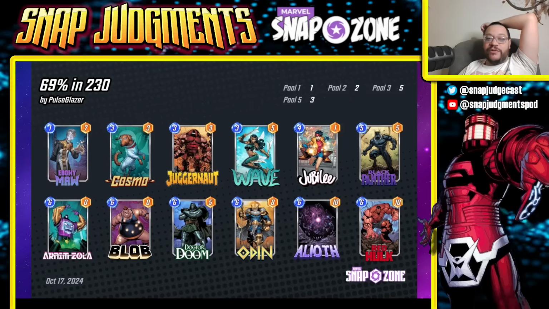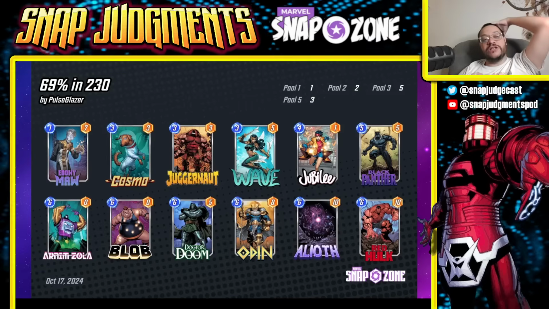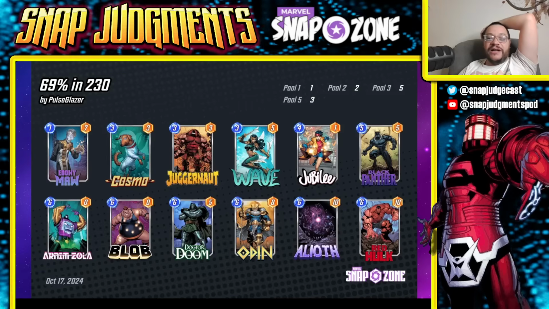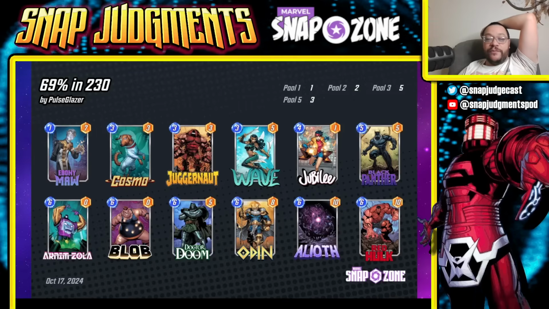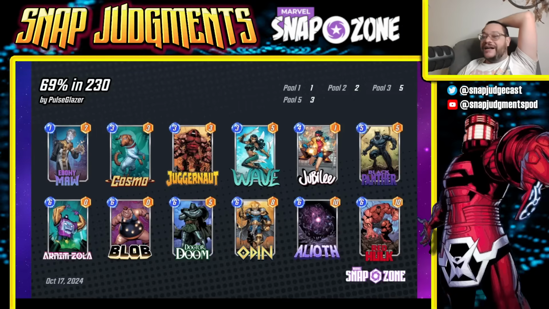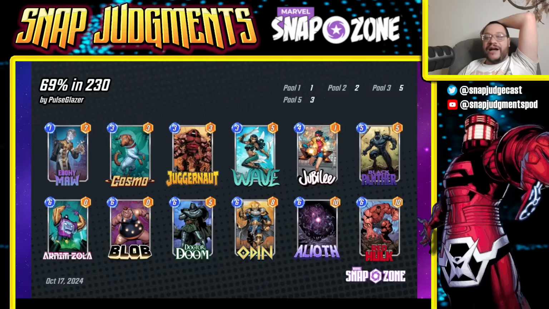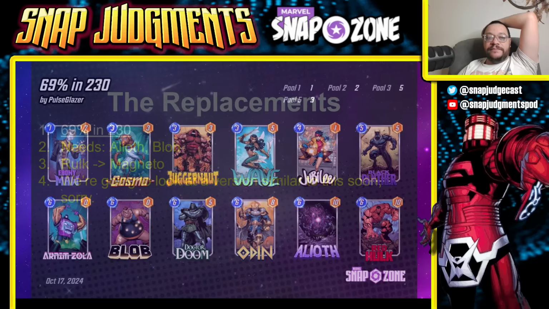Cosmo is obviously great with a lot of the ongoing stuff. Again, we're seeing a ton of ongoing here, right? Look how many ongoings are in this list. Cosmo is super incredible. At the end of the game, you can get priority. You have Alioth or Cosmo to shut that down. And this list is greedy, but it is so strong. Again, we are relying on Wave combos, Jubilee combos, so on to win this game, but we have a lot of them and a lot of ways to compete.